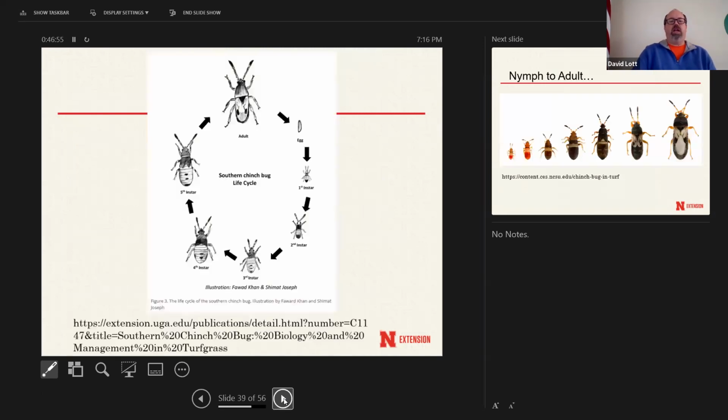And I have a life cycle picture of them where you have an egg and they will hatch into a nymph, and the nymph is just a little bit bigger version. It keeps on getting a little bit bigger through the instar stages until they grow up to an adult. And so this is a publication from the University of Georgia. So they see this problem fairly often down there. They love the heat and the humidity. They love sucking the juice out of those plant leaves and then cause a problem.